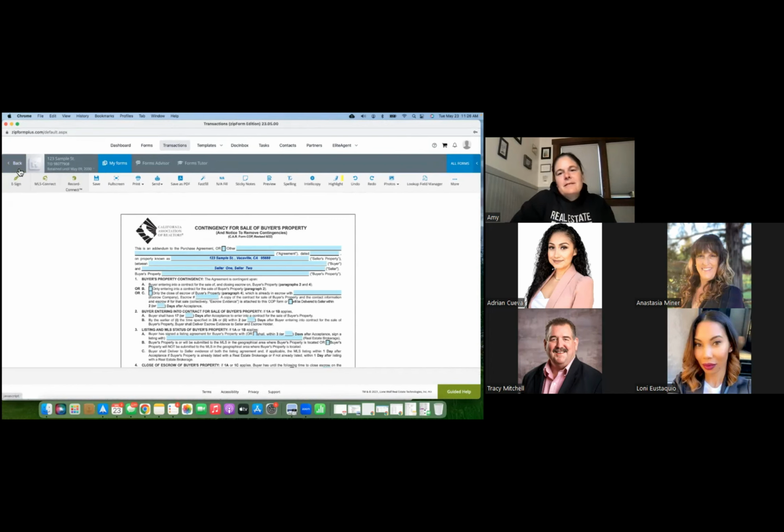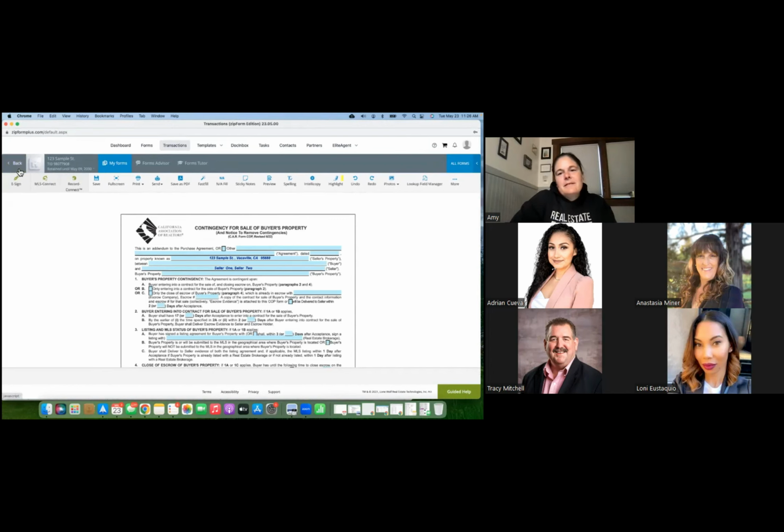So here's that CC&Rs. I like to click on that hyperlink, which will open up another page with the CC&Rs, and then I like to download this and upload it to my file. The other thing that you'll see, so I'm going to go back now. So that's where you get your CC&Rs, off your preliminary title report. Most of those easements you don't have to pull up separately, but the CC&Rs are kind of important.